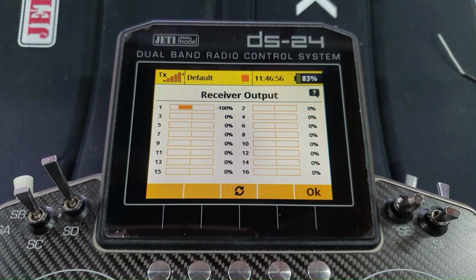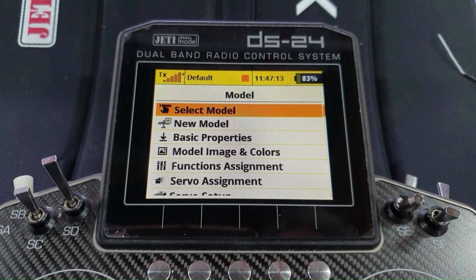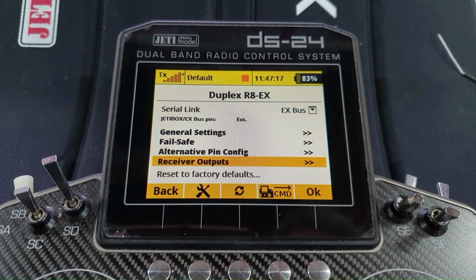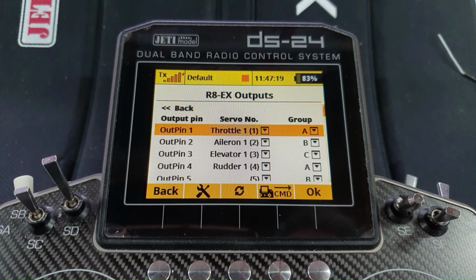Have you mixed it to 0, by going to minus 100%? Have you set in a flat curve somewhere? If the transmitter says it's moving that channel, but nothing's happening in the receiver, perhaps it's been remapped in the receiver. You go into Model, Device Explorer, into the receiver, Receiver Outputs. This is where you can remap the channels to the output pin.